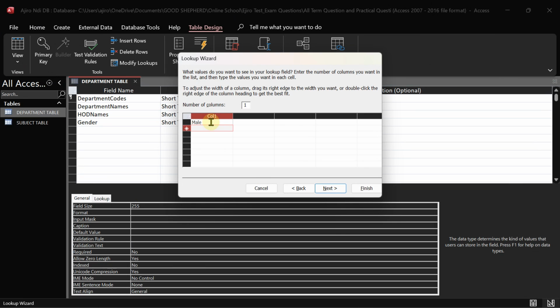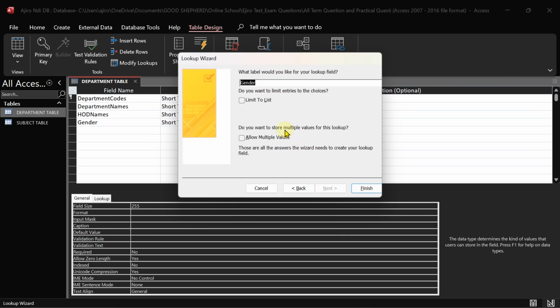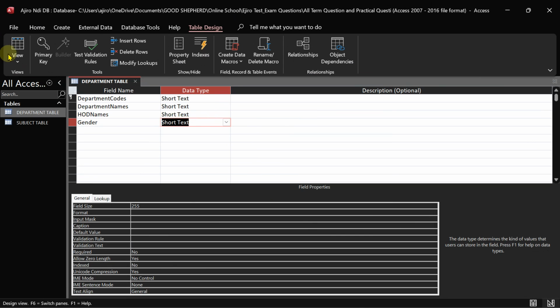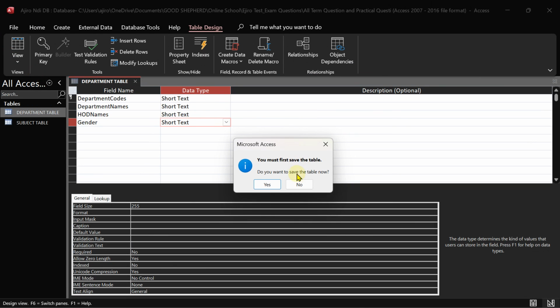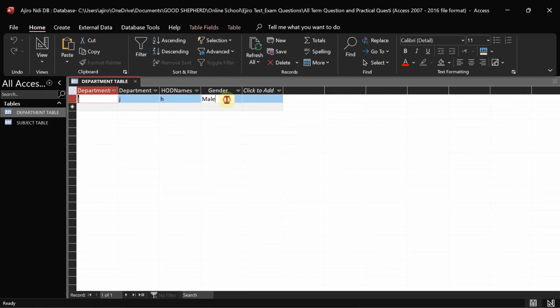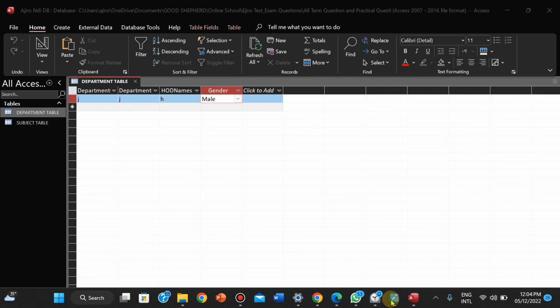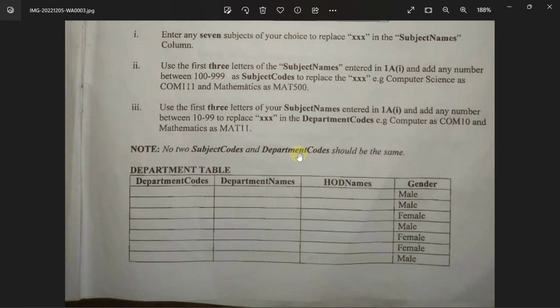This is a new version, so it might be a little bit different, but it's the same. So limit to list. I just want it to be there. Datasheet view, save. Yes, it's just limited to that list. So we can't add anything else, so it's fine. So we can go back to the question. So that's just how to set a drop down. So we need this male female here.